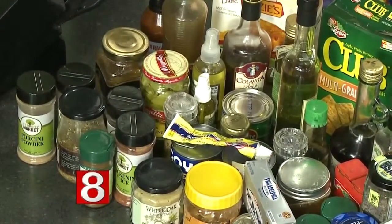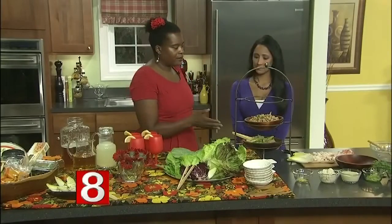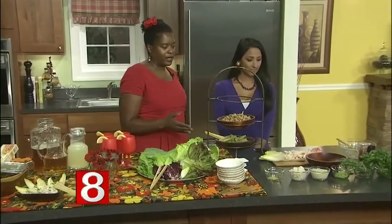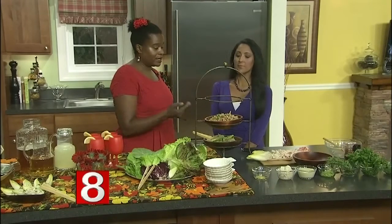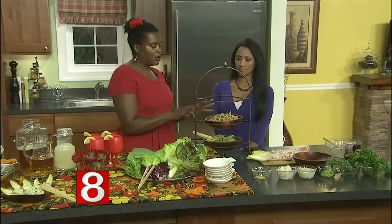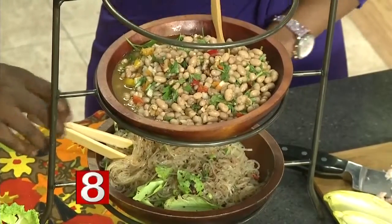Except for the lettuce, pretty much everything was in my pantry. That's impressive. Yeah, so you have white beans here, like a white bean salad. It's a Mexican style white bean salad. It has pumpkin seeds and different spices, but all that stuff I had in my refrigerator. Just whipped it right together, huh?